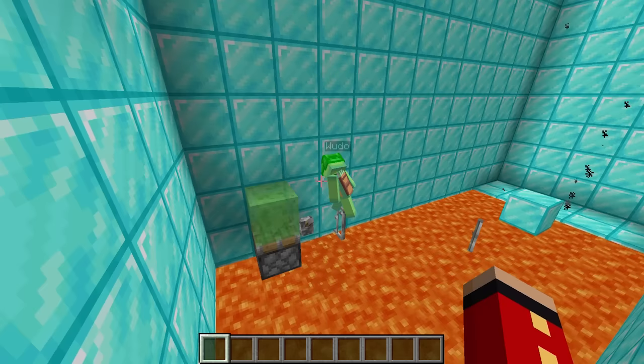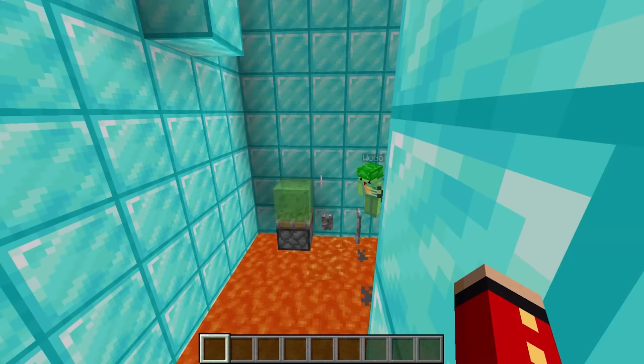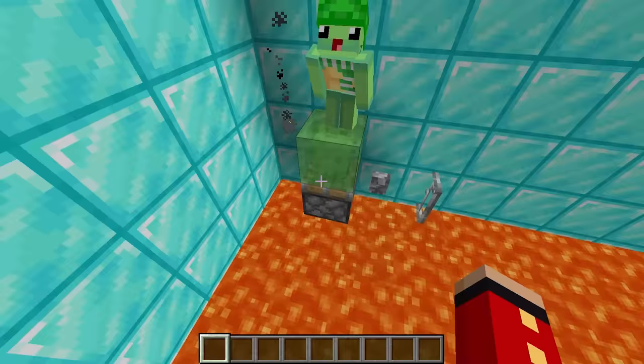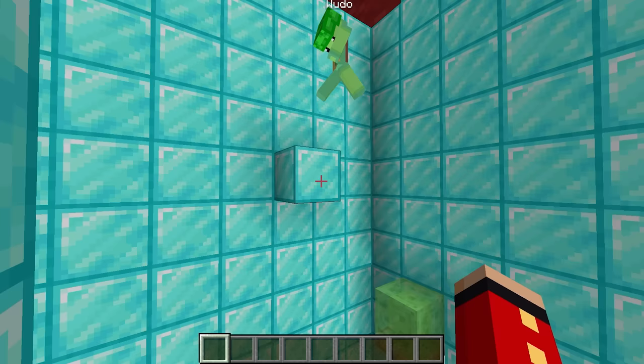Now jump onto this block. Whoa, what is this contraption? It's a slime block jump, Wudo. You're gonna have to pull that lever to get launched in the air, and then from there, you're gonna have to land on this diamond block. Whoa, okay, let me try that. 3, 2, 1, whee! Whoa, I did it, Mongo. Let's go. Good job, Wudo.